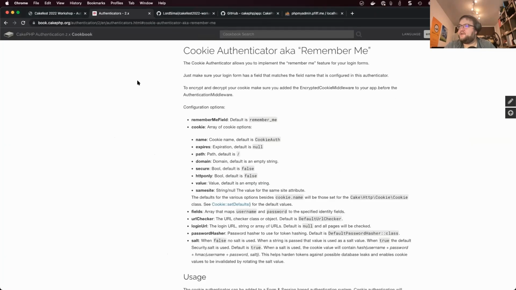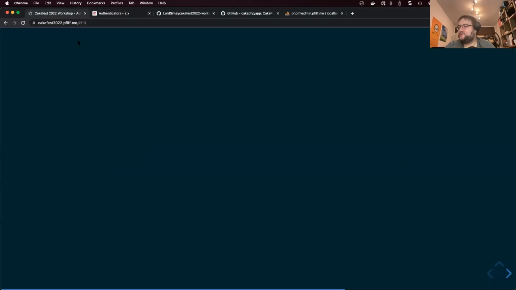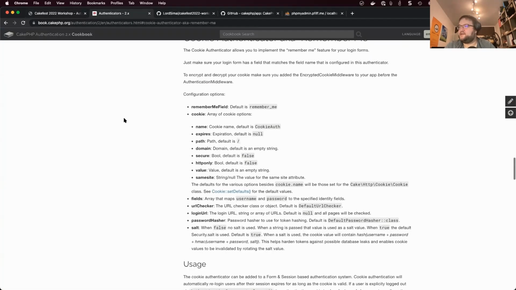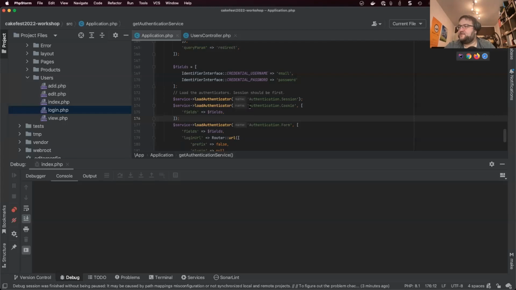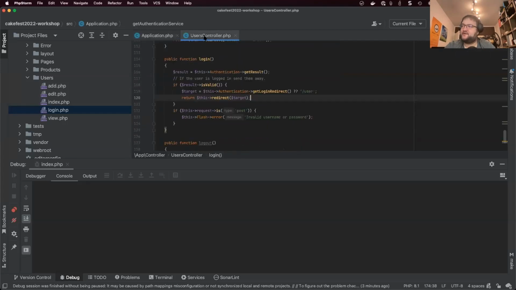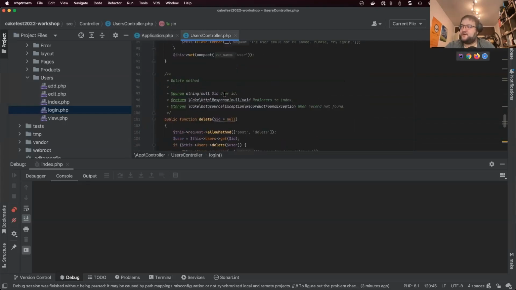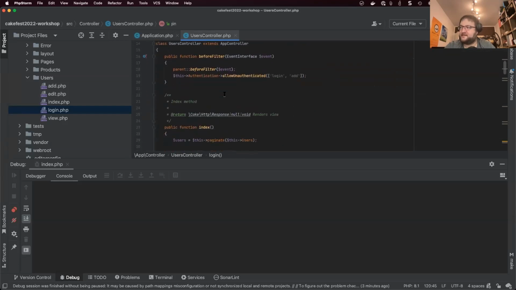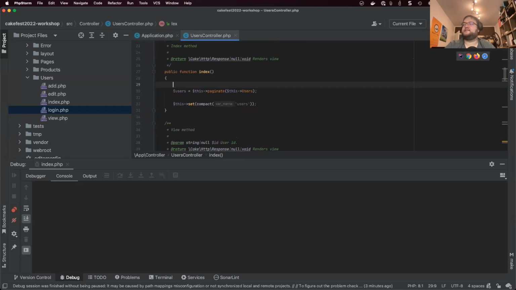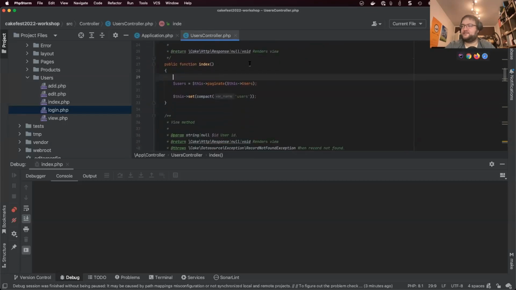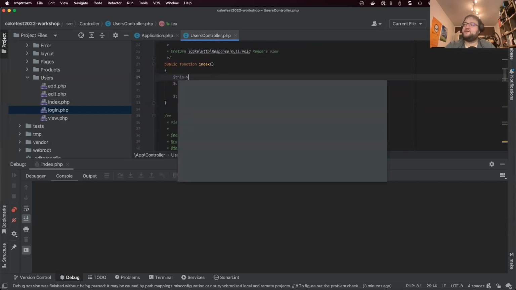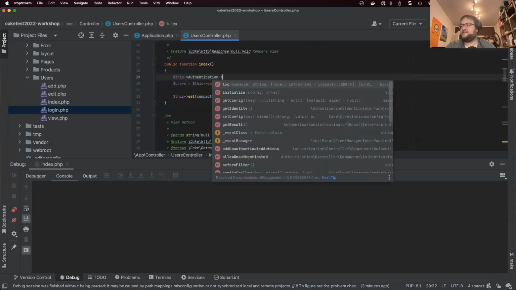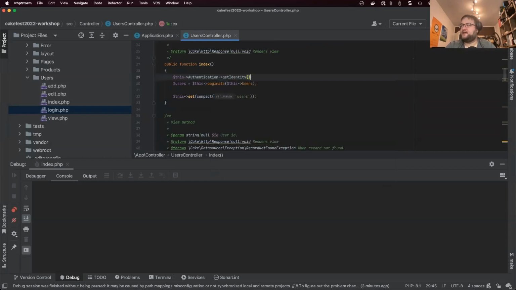One thing I also wanted to show, because now we're going further: if you want to access the currently logged in user from, let's say, a controller, let's just use the index method here. We have our authentication component and have our identity.